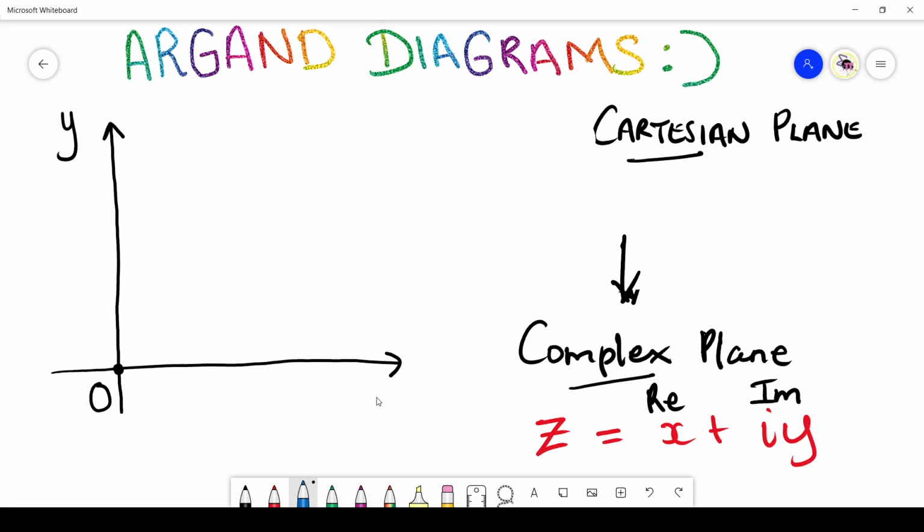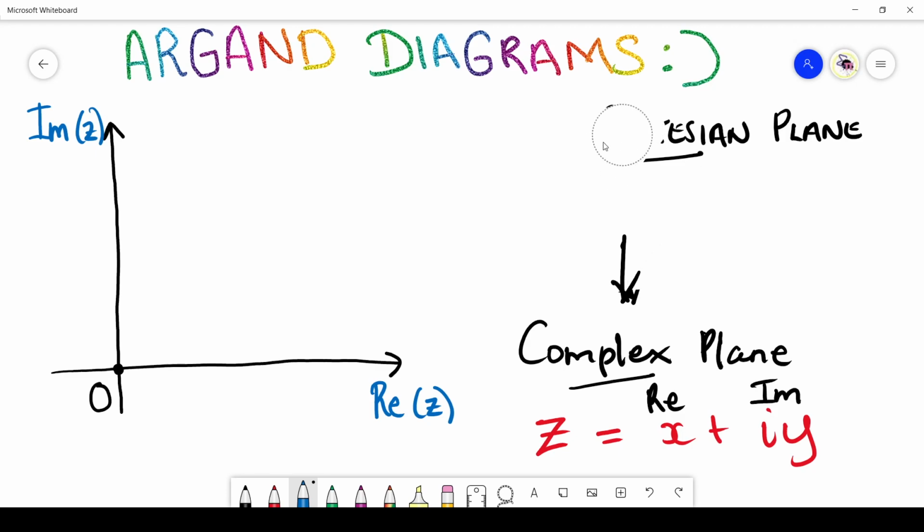So the horizontal axis for a complex plane is actually renamed as, it's a shorthand version, Re of z, the real part. I usually like to write my z with a cross in the middle. You guys do not have to, but it's just what I do. And the vertical axis is the imaginary part, and it's represented by the denotation Im of z. So this is how you would rename your axes when you're moving from the Cartesian plane to the complex plane and you want to plot complex numbers on there.